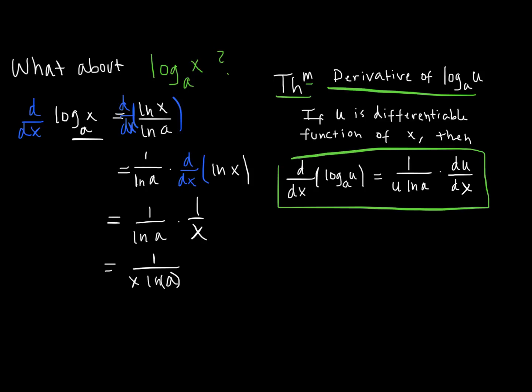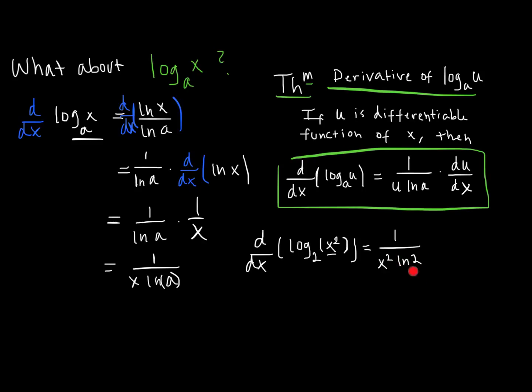So let's take a quick example here. Let's look at the derivative with respect to x of log base 2 of x squared. Well, this is going to be 1 over. U in this case is x squared, so it will be x squared times natural log of 2. And of course, a natural log of 2 is just some number, but we will just write it as natural log of 2 because it will be much cleaner if we write it like this.